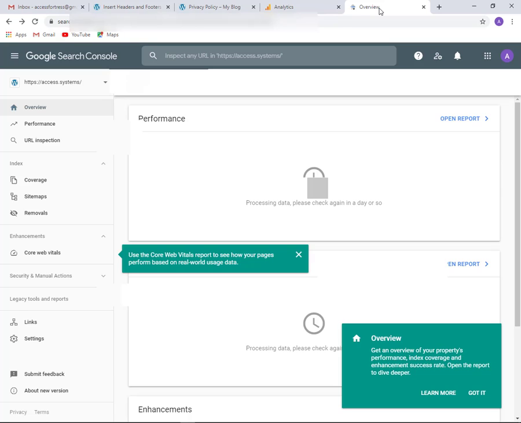Again, do not forget to add this particular part of the process. So there are two parts that we are going to add in this Search Console when you're coming in next. We're going to connect the analytics account together with the Search Console account. And then after that, you're going to add the sitemaps to your website. These two parts are absolutely important for you to do proper SEO for your website. So what I'm going to do is that I'm going to stop this video now.